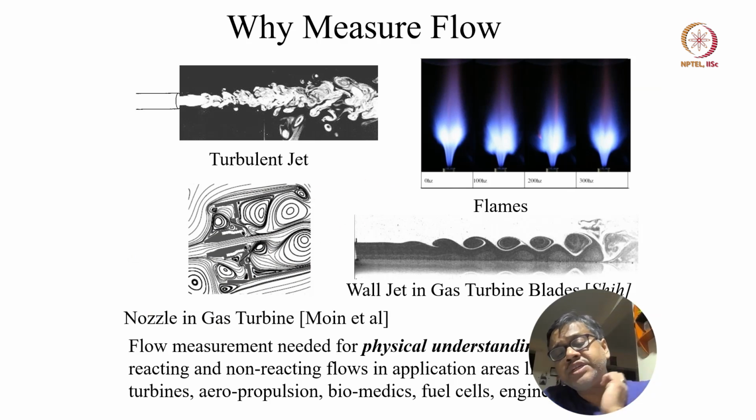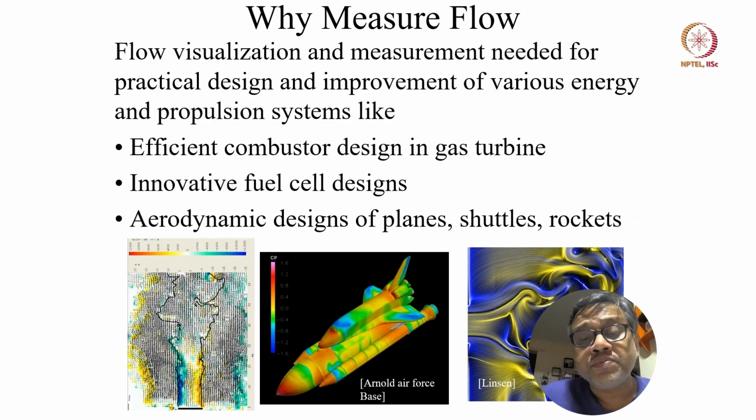So these flows are pretty complicated. And as we already said, sometimes we need both spatial as well as temporal resolution, and sometimes we need a high sampling rate at a very small location of interest. That is where the LDV and the anemometry come in handy. The flow measurements are needed for the physical understanding of reacting and non-reacting flows in applications like gas turbines, aeropropulsion, biomedics, fuel cells, etc.